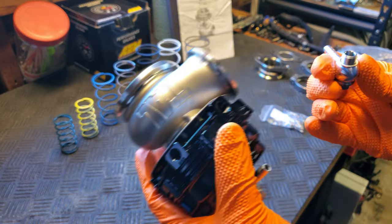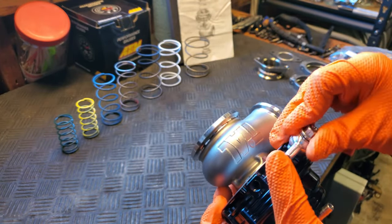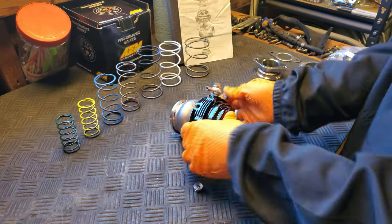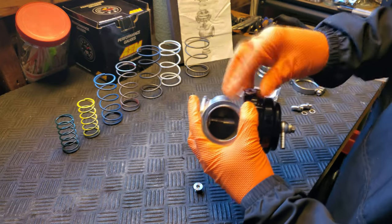We are setting up the wastegate to be controlled with a 2-port boost controller solenoid, so we installed one barbed fitting onto the lower portion of the wastegate, and we installed one barbed fitting on the top. All of the other ports for air, we blocked off with the supplied grub screws from Tial, and all of the ports for the cooling with coolant were left open.